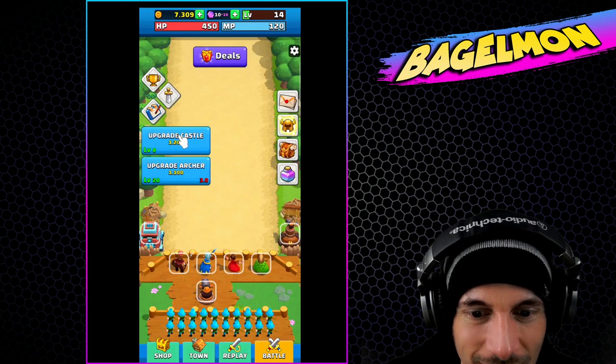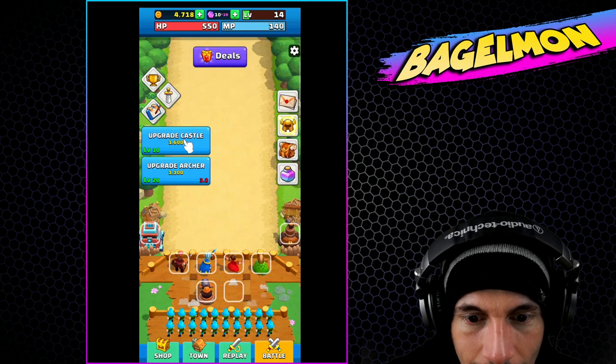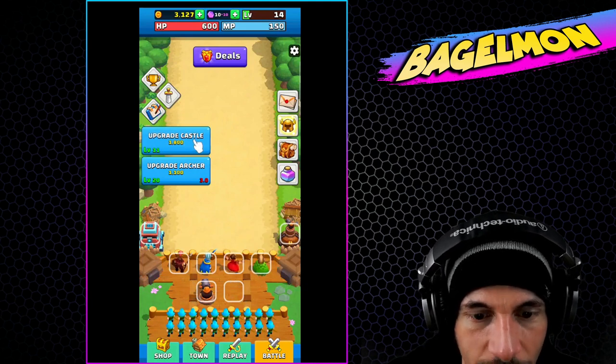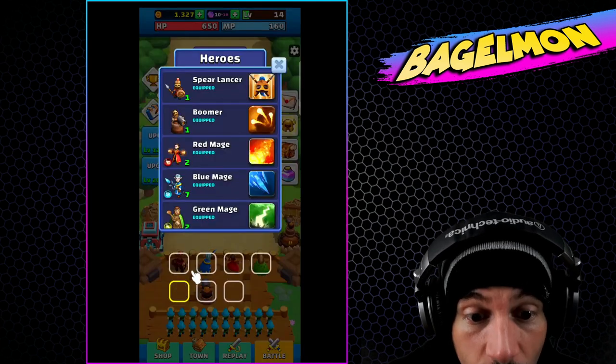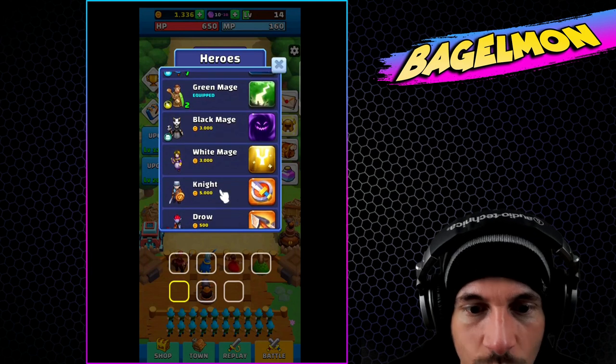Too juicy. Okay, let's upgrade this castle. Let's see what actually gets upgraded. Nice, we get another spot for another dude. We get some more whatever that is. These are turrets, but we don't have anything that we can... Another spot for another dude. We have all this stuff equipped, though. So we need some more gold. Let's watch some more ads.